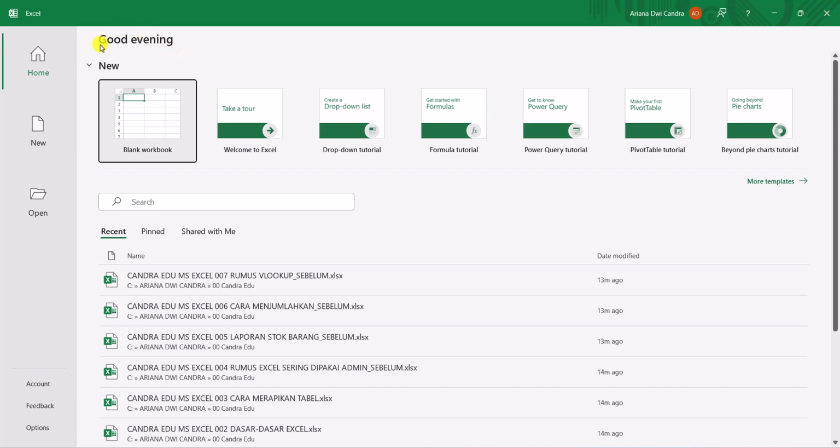For example, here, good evening, and then we have some menu here. First, what we will use is blank workbook, because we want to learn about Microsoft Excel, so we have to make a workbook. Here we will make a blank workbook. You can click on blank workbook.